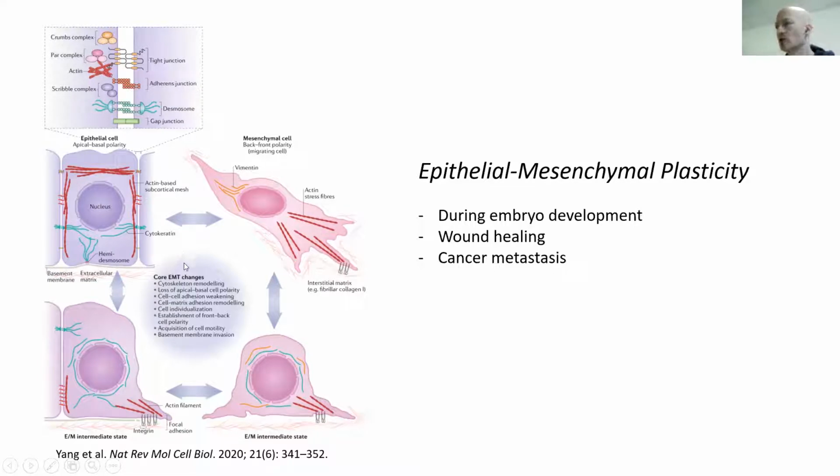For example, when you have a cut in the skin, the cells will go from this epithelial state here to a more mesenchymal state here, where you have a breach in the epithelium, and then within this gap, the cells at the edge will form this protrusion and adopt a pseudo-mesenchymal phenotype so that they can migrate and close the wound. And we can also observe some of these changes during cancer metastasis.